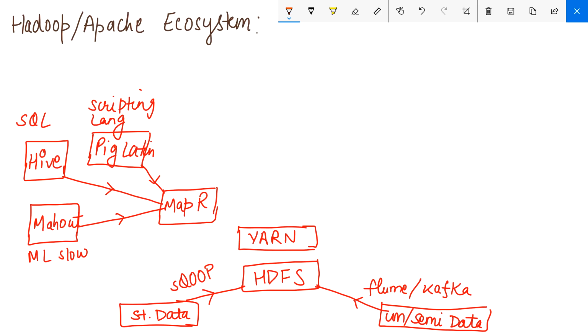Okay. Now let's go to your Apache Spark ecosystem, and YARN and everything below it is the same for both Hadoop and Apache. So instead of MapReduce we have Apache Spark. And guys, trust me, Apache Spark is 75 to 100 times faster than Hadoop. Why? Because in MapReduce there are input and output operations going on between your RAM and hard disk, which makes everything very slow. Here it is not done, so it is very fast.